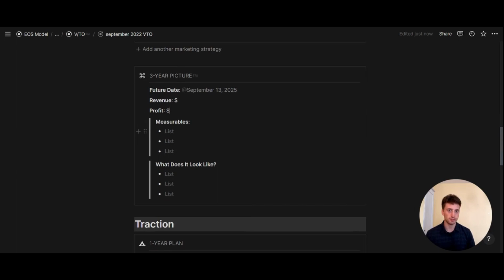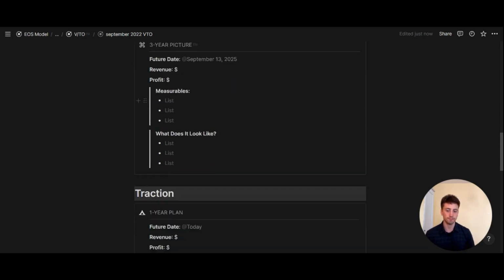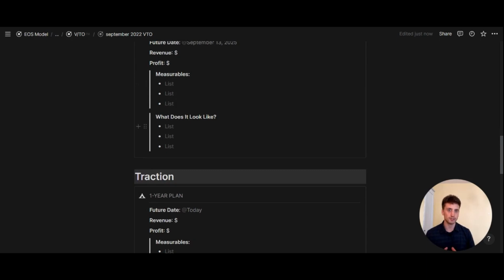And what are the measurables that we need to track to ensure that we can actually understand whether we are on track or not on track to achieve our profit goal, our revenue goal, and eventually to see our trajectory getting closer to the 10-year target and vision that we have. And what does it look like? What does our business, organization, team, and each individual life look like in 3 years if we were to commit properly to achieving the long-term vision?